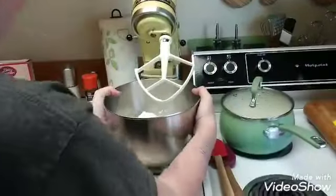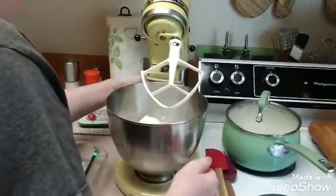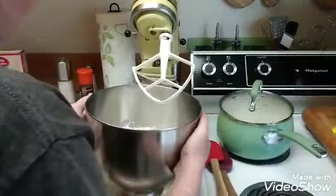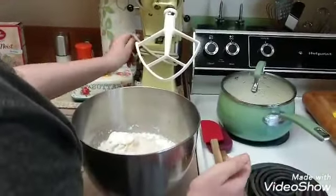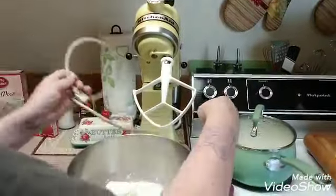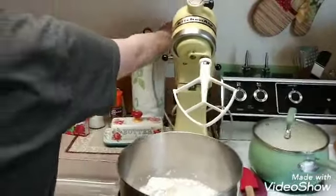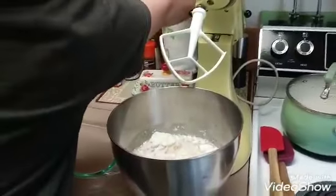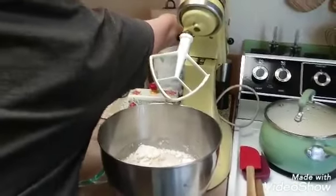Now, I have had this KitchenAid mixer in excess of 40 years. So I want to say this mixer is about 40 to 50 years old. And it is still going strong, and it has made so many wonderful meals for my family.